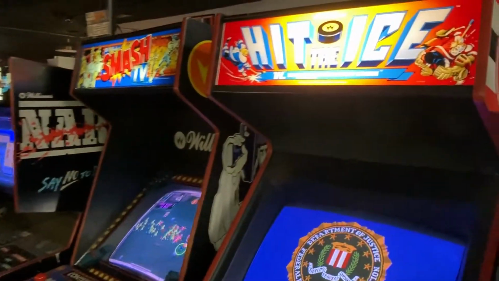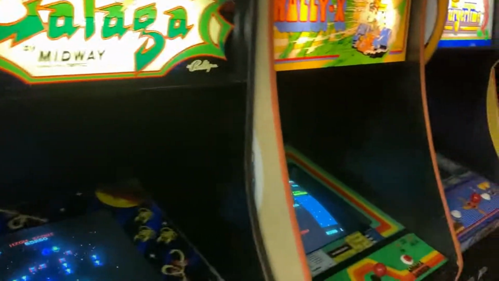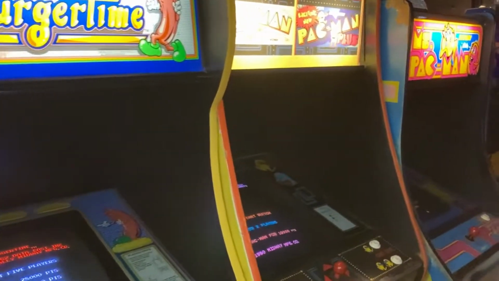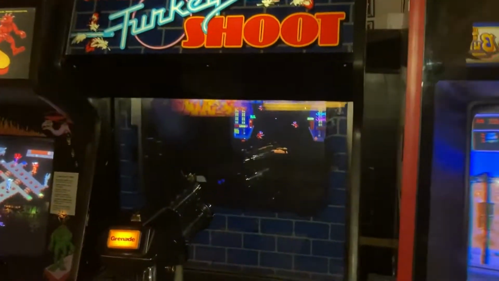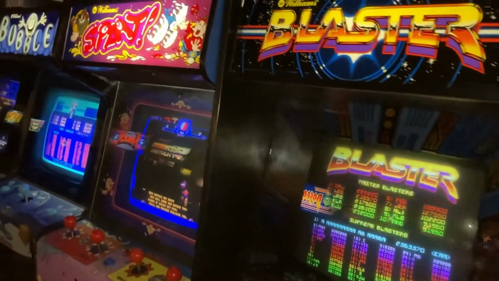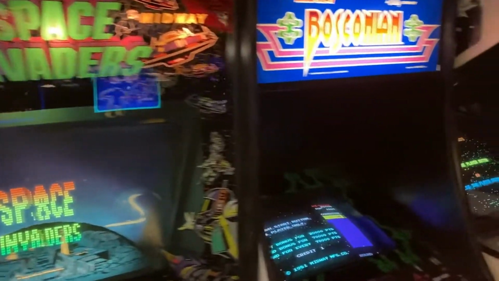Down here we got Hit the Ice and Smash TV, Narc. I got some of the Midway Williams stuff going on here. Galaxian, Galaga, Rally X, Burger Time, Pac-Man, Pac-Man Plus, Ms. Pac-Man. There's a Turkey Shoot cabinet. Inferno, Blaster, Splat, Space Invaders Deluxe, Bosconian, Wizard of War.